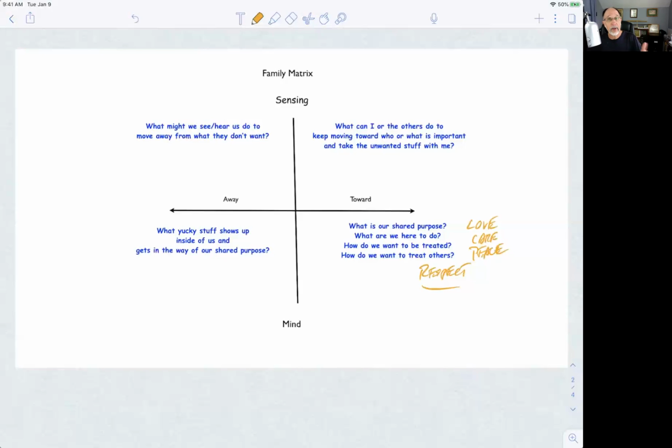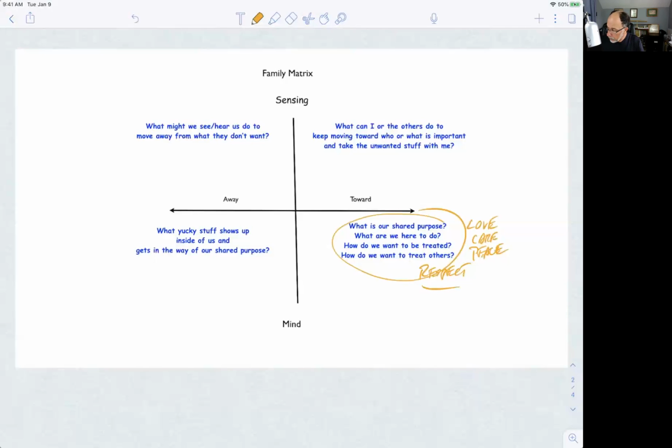So the first question is about me. The other one's like about us. How are we going to treat our members of our family? How are we all going to work together for this shared purpose? And the shared purpose conversation is a really important conversation to have. And we usually don't have conversations like that. So once you start having families talk about the shared purposes and what they're there to do and what they're all about, it really helps to pull things together for them.